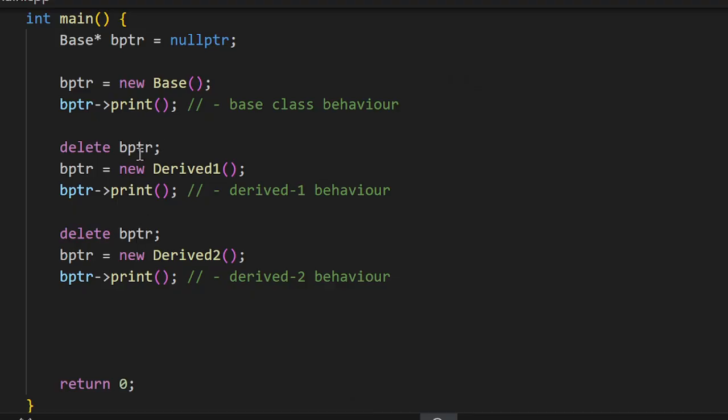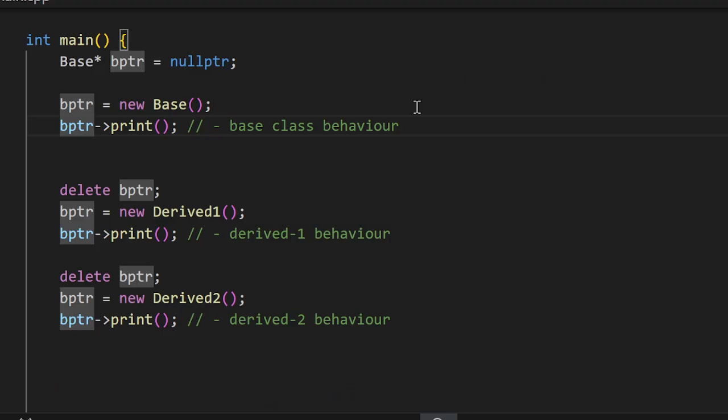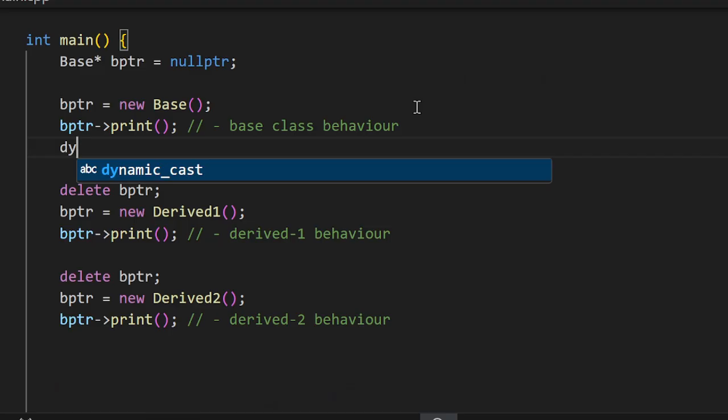For example, if I want to cast, because these are dynamic objects, you can apply dynamic casting here. I can apply dynamic casting of this object to a different type, derived one type. This is the base type, so dynamic casting to the derived type using this syntax.